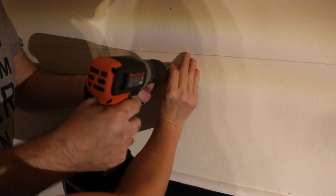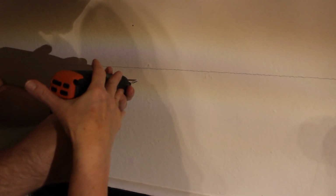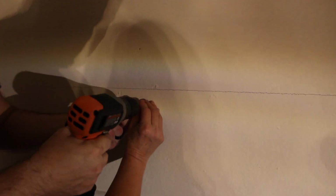Very small, but you can see where they've marked the wall, so that's going to be where we're going to put the screws into the wall to hold the brackets. All right, and here we are putting the screws into the wall, and because of these keyhole openings, we want to make sure that the screws are as straight and level as possible.